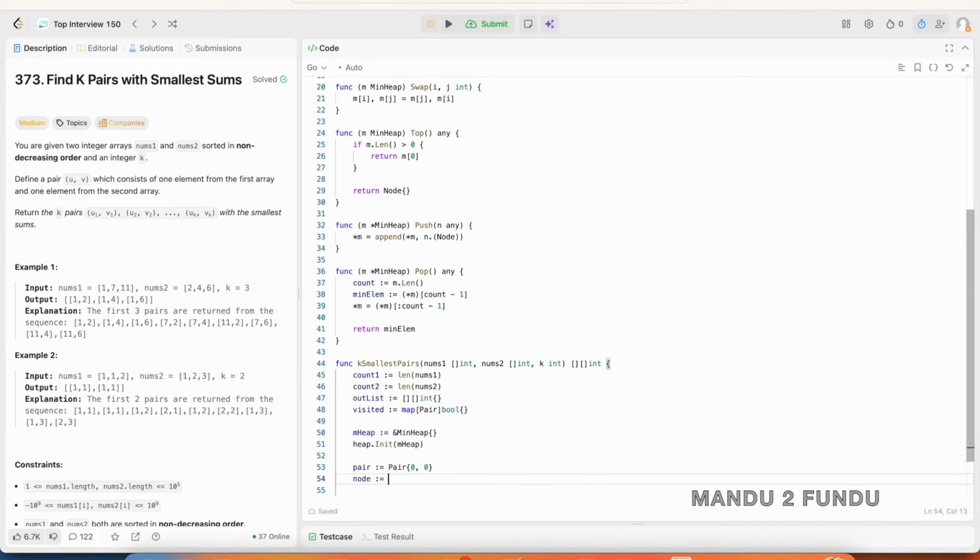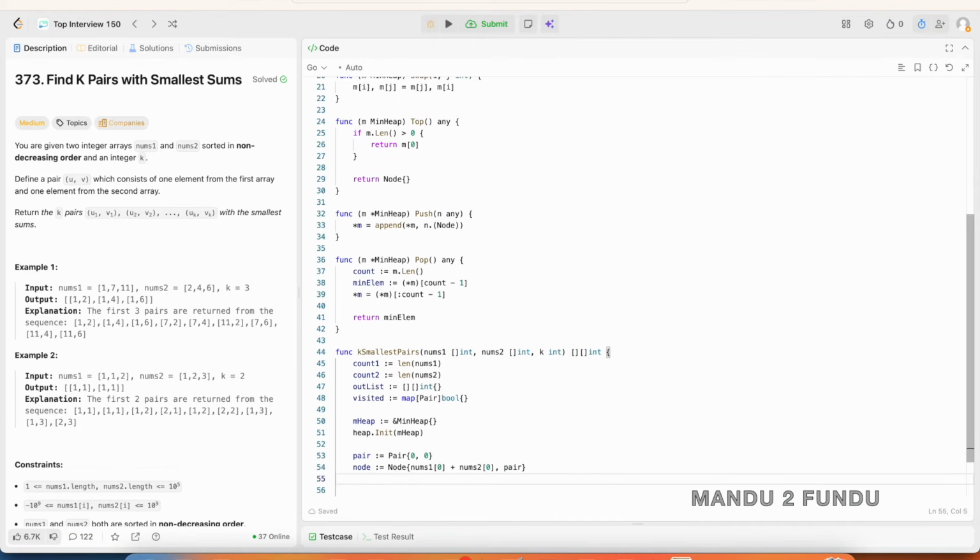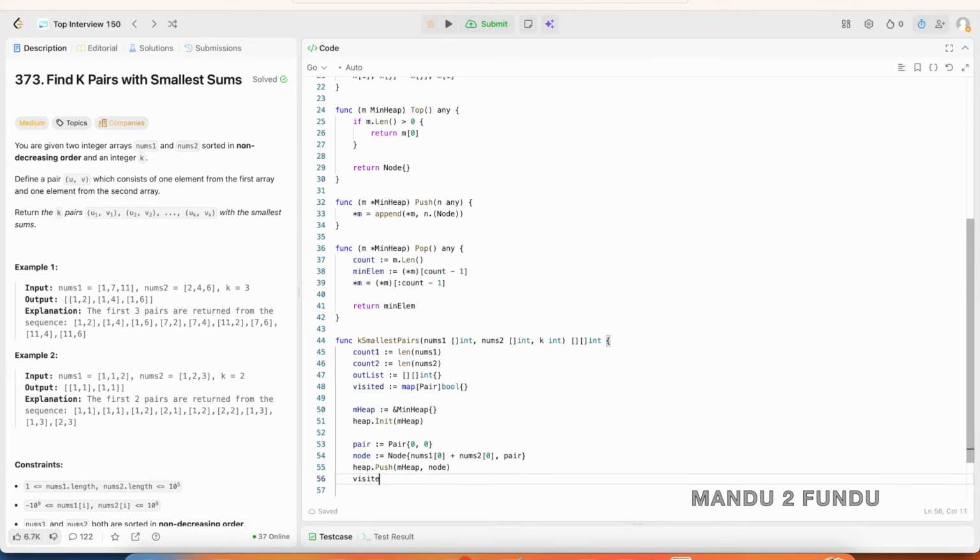And then I'm creating a node with the sum of the first elements in nums1, nums2 array and the pair we created just now. Next, I push the node into the min heap, and then I mark that current pair as visited in the visited hash map.